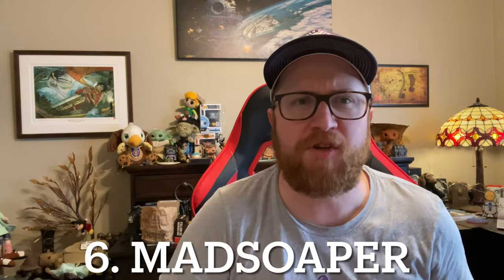Number 6 is Mad Soaper — Mahogany Apple. This woman is an artist; if you've seen any of her pictures, these soaps are amazing looking. The Mahogany Apple scent was like a cologne-type apple smell — the perfect mix of mahogany and apple. The look is so good you almost don't want to use it, but it's backed up by amazing ingredients, perfect feel on the skin, and a great scent. Congratulations to Mad Soaper.